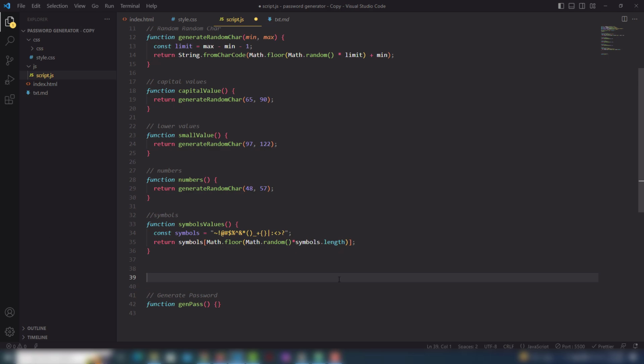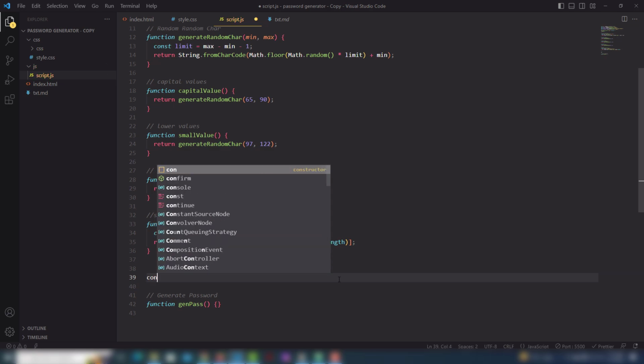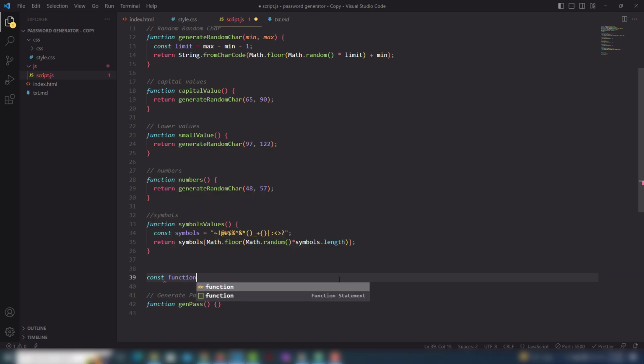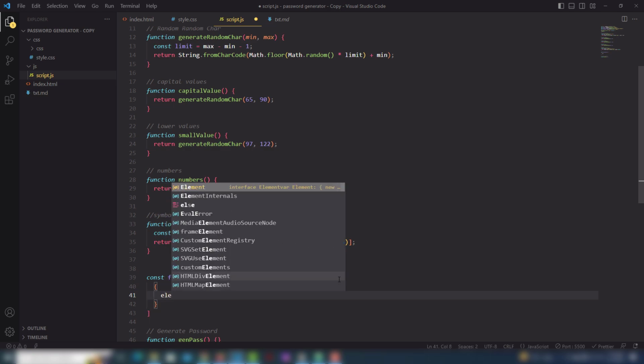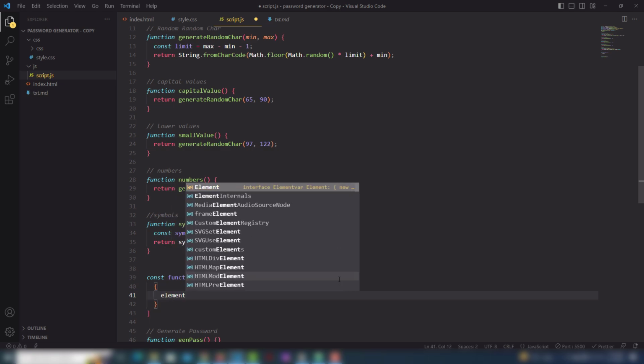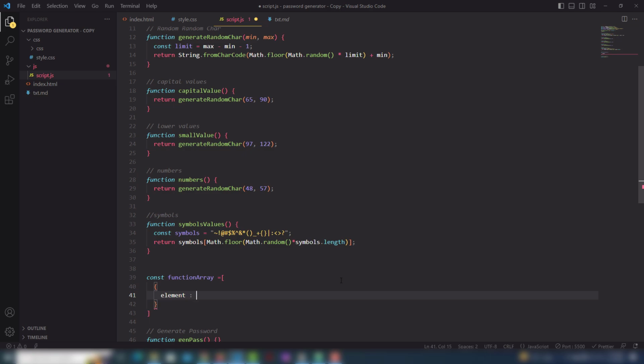So let's get those values in an object. We will create an array. I'm going to show you a function, const function, fun array, create array, right? Inside there I need to use curly brackets. I need to assign the text like an element. So I need to get the element. Which element will you assign there?